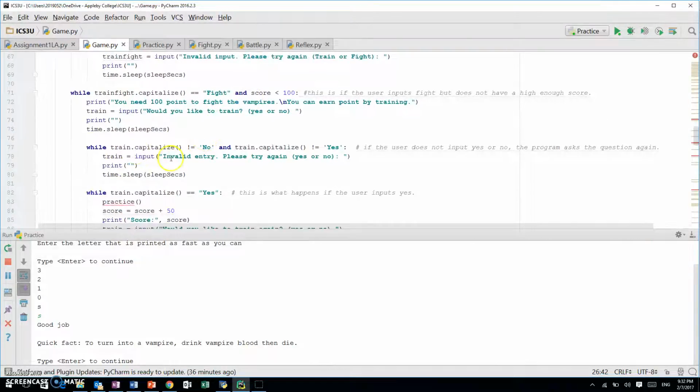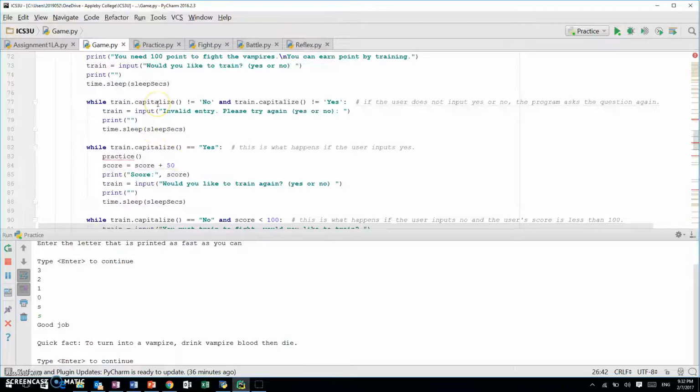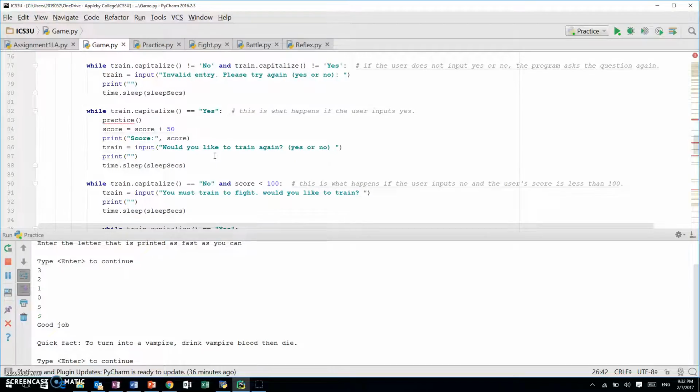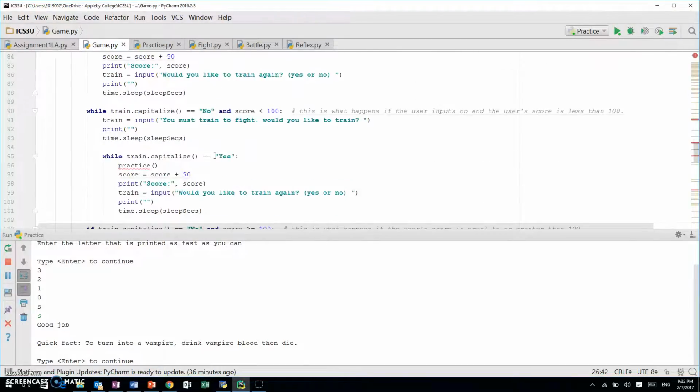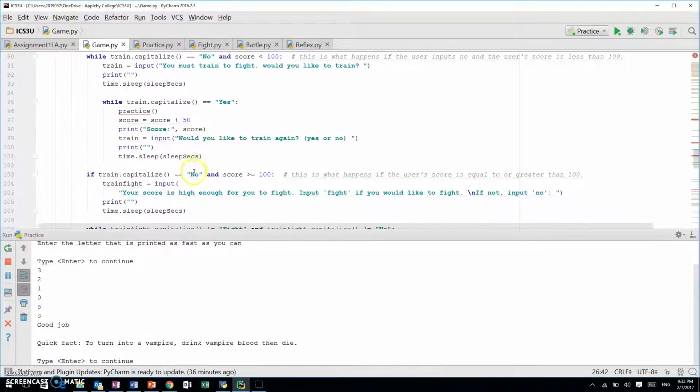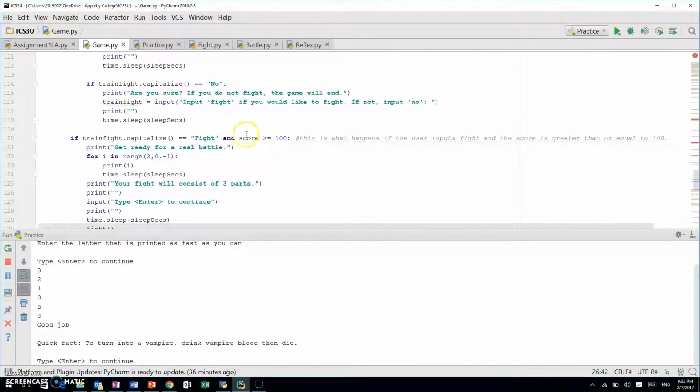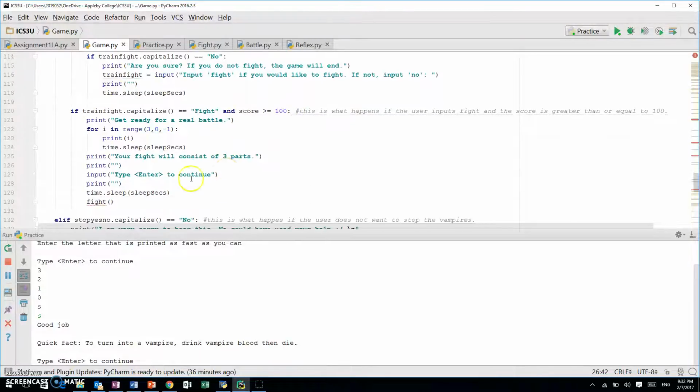Then basically this ensures that I restate that the user needs to train to fight, and I've set up a while loop to keep asking the user to train until they do. And then when the user inputs fight and the score is greater than or equal to 100, then as you can see here, the fight function is called.